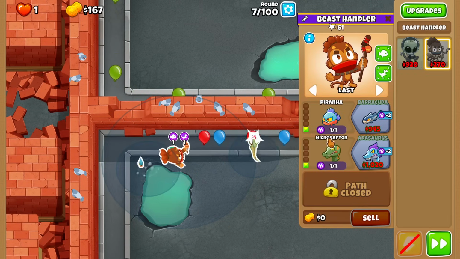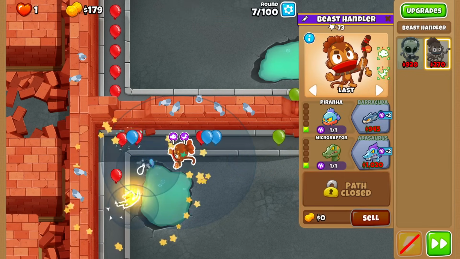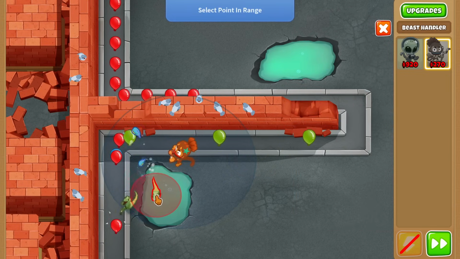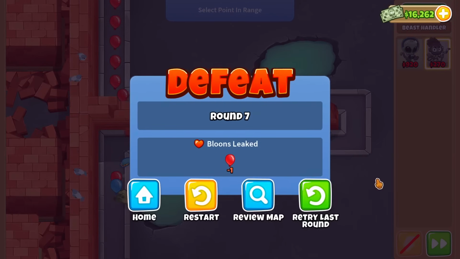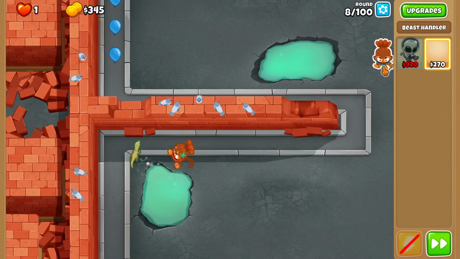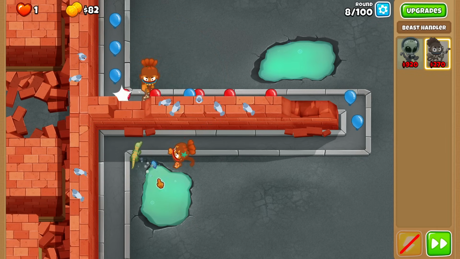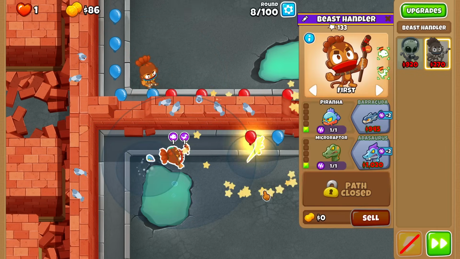I think leaving this guy on last actually ends up usually working out pretty well, but then I gotta jump over here to pop this red balloon, moving back to first, and then there's a blue balloon sneaking through already. Oh boy, I'm gonna be at this for a little while. Alright, looks like we managed to do round 7. And that allows us to get another Beast Handler. That actually might be enough for us.